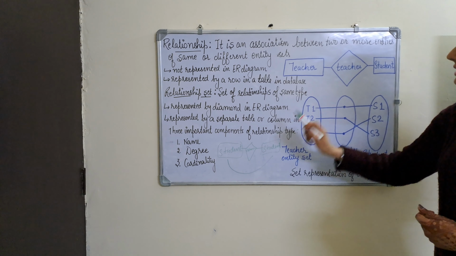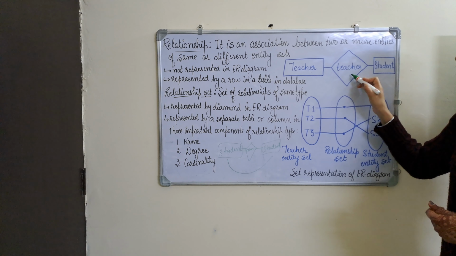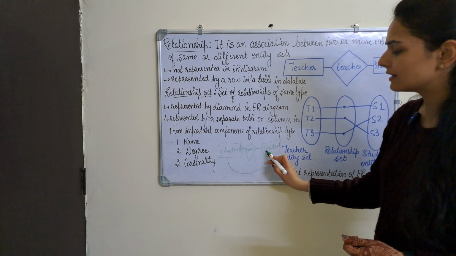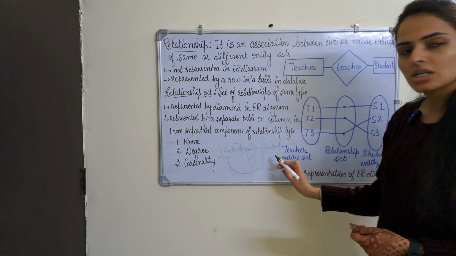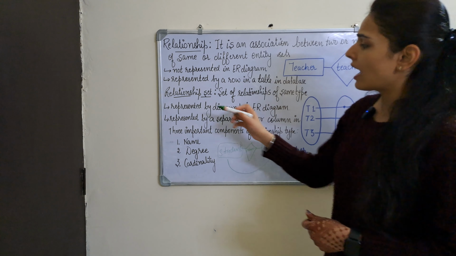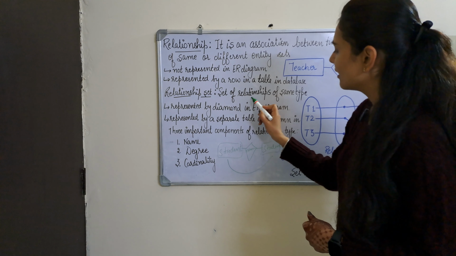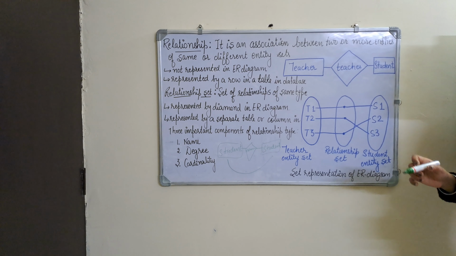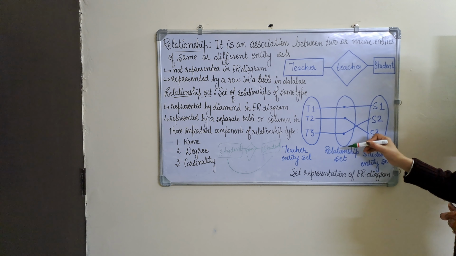So now we can see that there can be a relationship between two different entity sets, that is teaches, or it can be a relationship between two entity sets that are of the same type, that is student manages student, right? However, there is also the relationship set. Now this says relationships of the same type. Let's understand that with the example again. We'll represent this diagram in the set representation format.